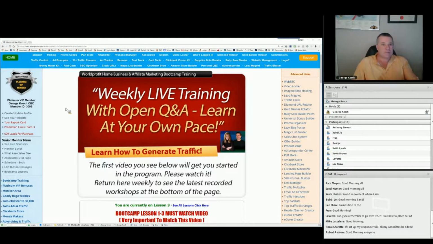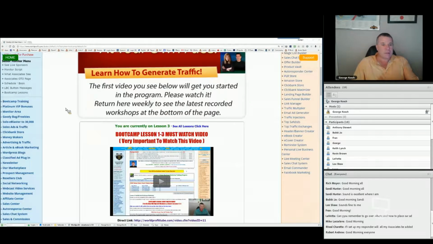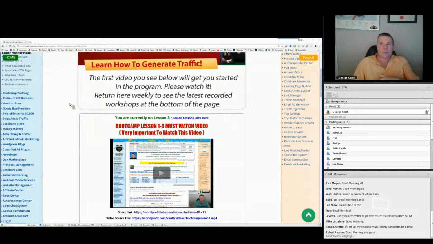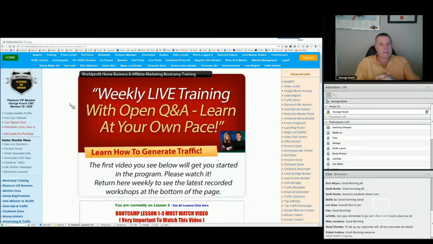The place to find your sponsor is right down on that left-hand menu, and you'll see them there with their details and ways to connect with them. Hopefully they'll have a Skype number, and everybody has email or phone numbers and things like that. So there are ways to get in touch with your sponsor. And again, if you can't get in touch with your sponsor, I'm always here. You can send your questions in, and I'll do the best I can to help you.